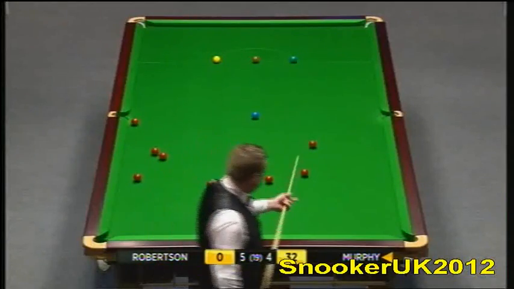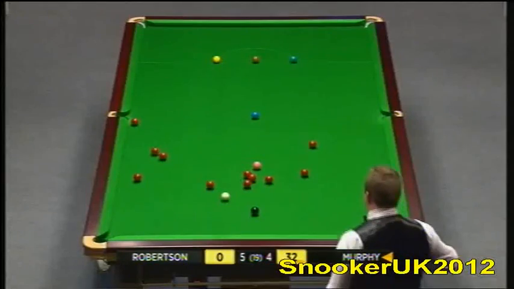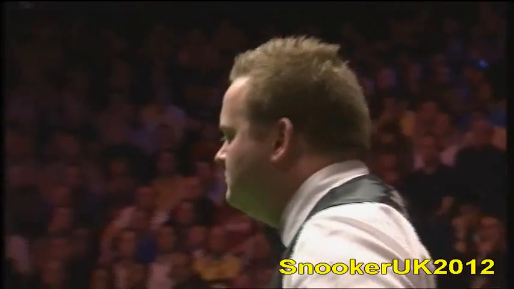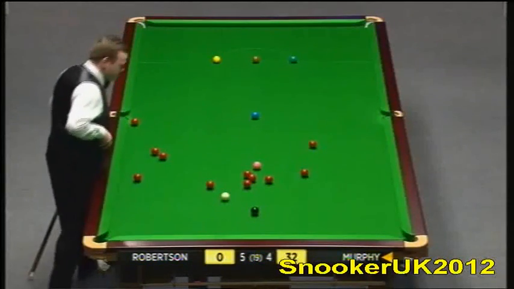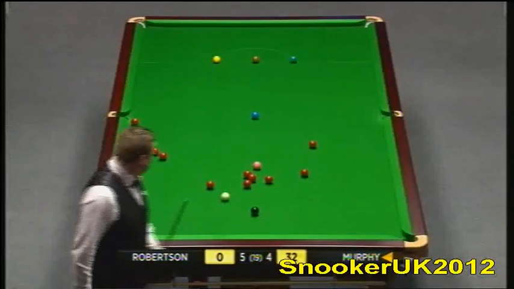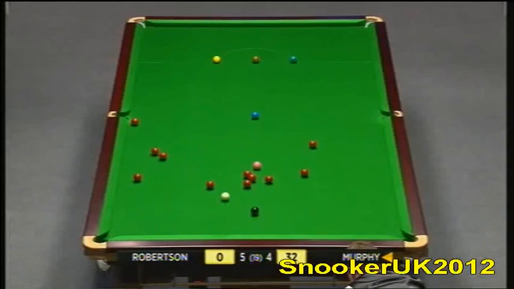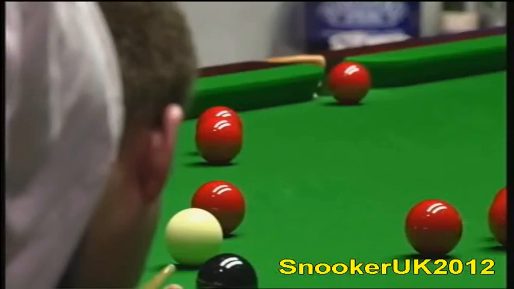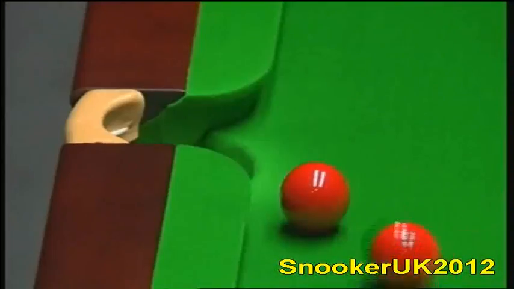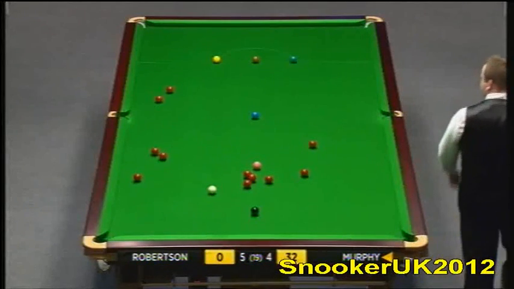As you say, he played a little bit more conservative a couple of blacks ago, and it can catch you out. Looking at the plant, I mean, the red looks as though it's right in the jaws of the middle pocket. It's not quite. I always think these shots are made easier if you don't have to do a lot with the cue ball. But there you go, you see. Take nothing for granted at this game.